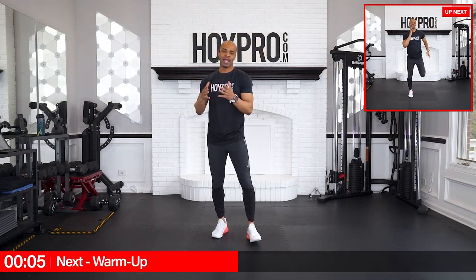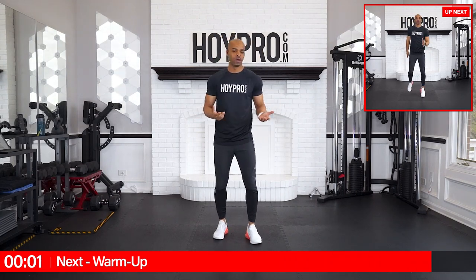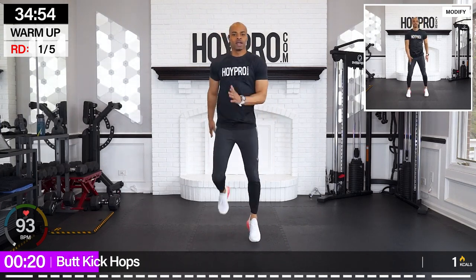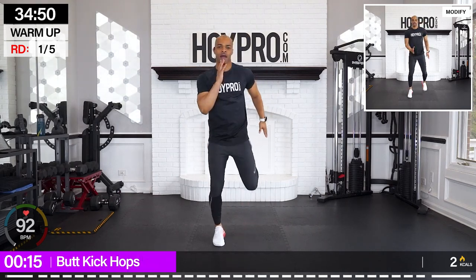We're going to kick it off with a nice warm-up just to get the body nice and ready for it. So we're going to start this off. Butt kicks, we're just gonna hop through those calves, left and right. Keep those heels up towards those glutes. A little stretch through the knees as well. Hopping through those quads, so let's go.